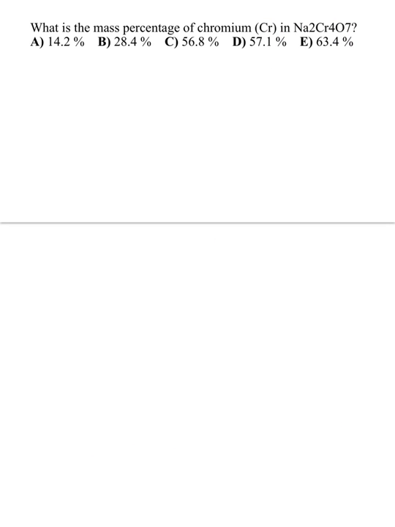Okay, what is the mass percent of chromium? This needs to have subscripts, so this didn't copy over very well, but it's Na2Cr4O7. And when you're doing mass percentage, the first thing you want to do is calculate the formula mass. So you have 2 sodiums, 4 chromium, and 7 oxygens.